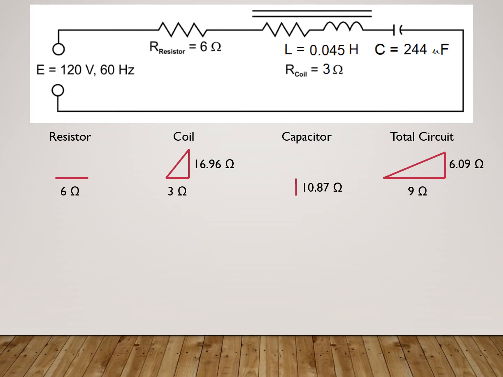After that, my next step is going to be to find the total impedance of both my coil and my circuit total. My coil has a total impedance of 17.22 ohms, and my total circuit is going to have an impedance of 10.87 ohms. Now that I've found my total circuit impedance, and since I have my total circuit voltage, I can find out what my amperage is. Using Ohm's law, 120 volts divided by 10.87, I get a total circuit amperage of 11.04 amps, which is what I'm going to use for the rest of the circuit.